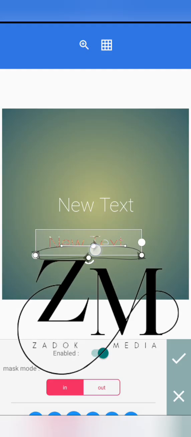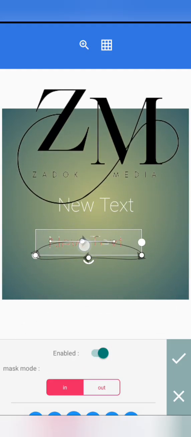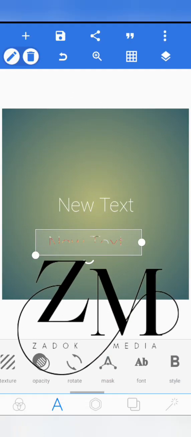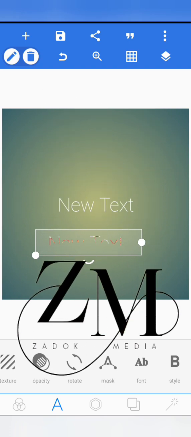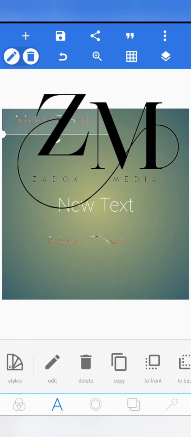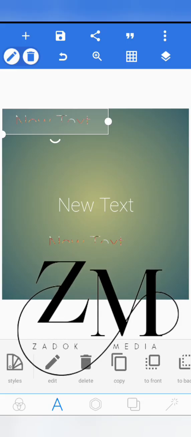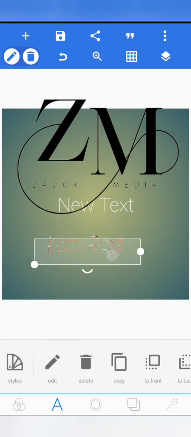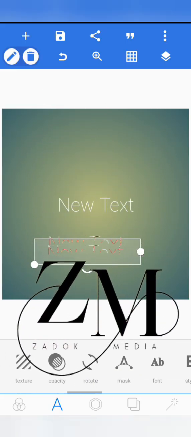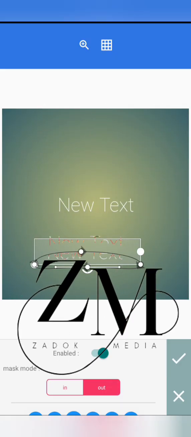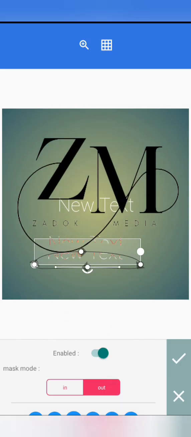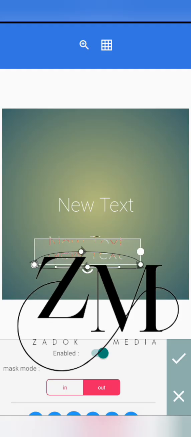in and select. Then if you want to make this thing to look outstanding, what you will do, as you have masked it now, you come back and copy it. You copy it, then you bring it to that place, you set it. You now go to mask again and mask out. You see, the one that I've cut out is now here.